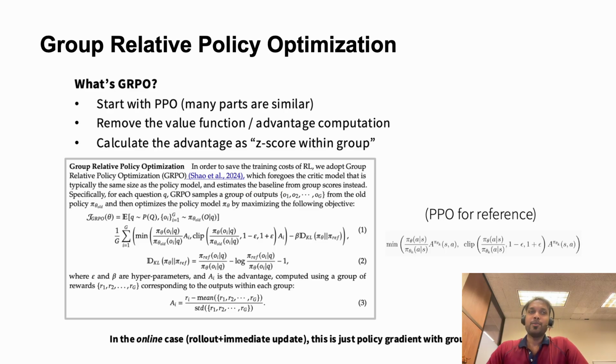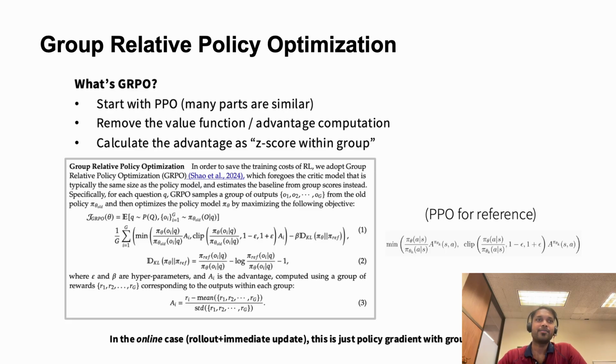So here we come to one of the most influential and exciting approaches of 2025, that is GRPO, or Group Relative Policy Optimization. And GRPO is pretty simple. Conceptually, it's just like PPO. Here you have your first term, which is the policy corrected reward maximization term, along with a KL divergence term. The unique advantage of GRPO is that it gets rid of the costly advantage computation, or the value function, that is used in PPO.